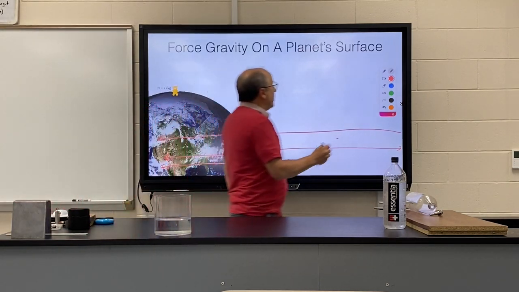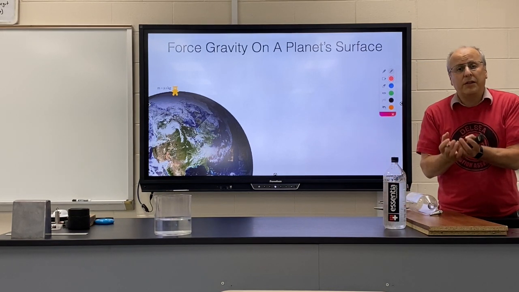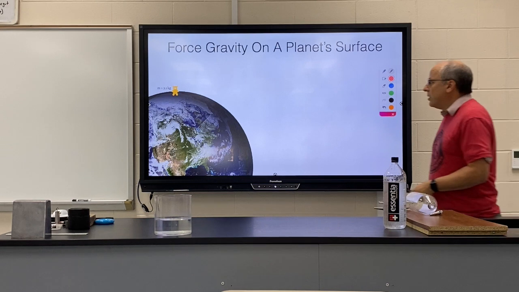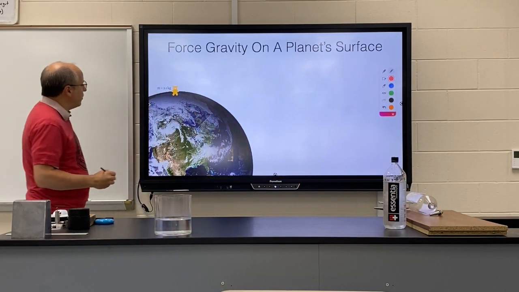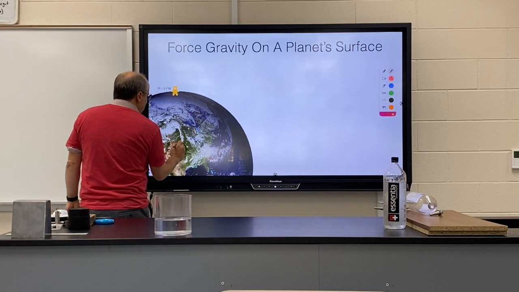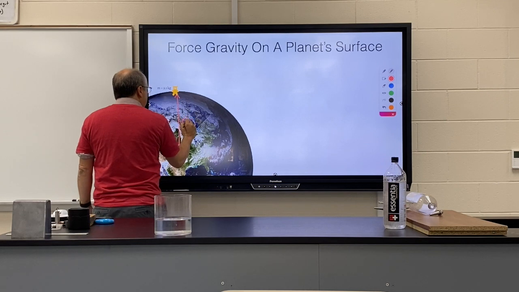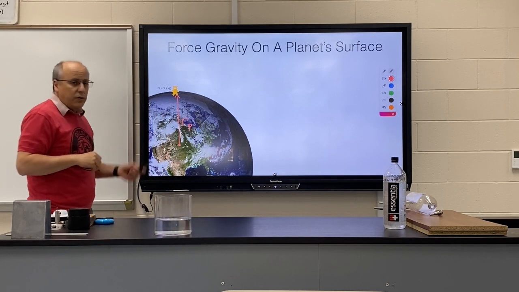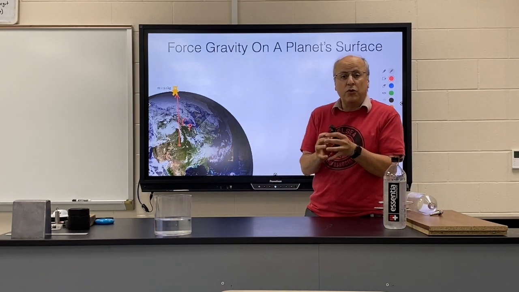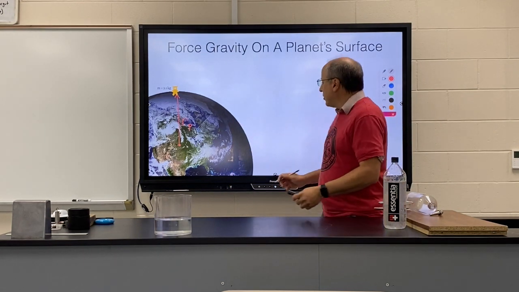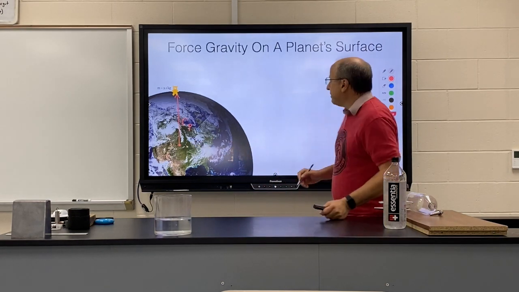Okay, so today what we want to do that's new is the force of gravity when you're on the surface of a planet. So we have an object sitting on the Earth's surface and we want to know the force of gravity. When you measure distance, you measure from the center of the planet. Do not measure how far it is from the surface. It's being attracted to all parts of the planet, so on average, we use the center of the planet.